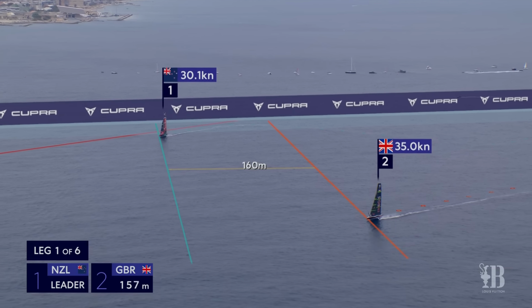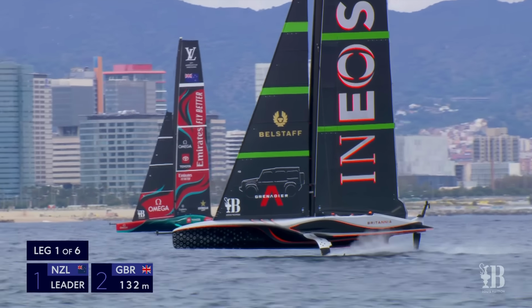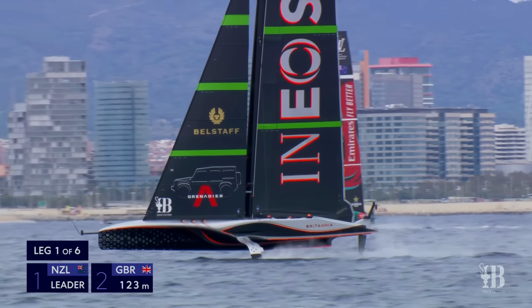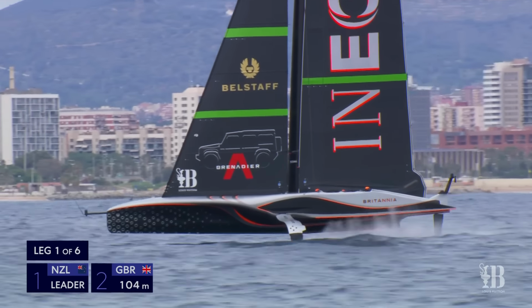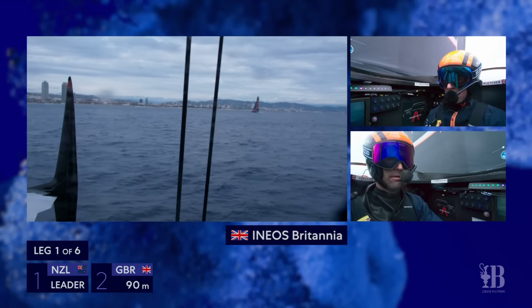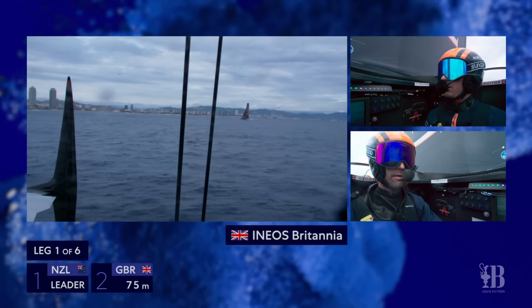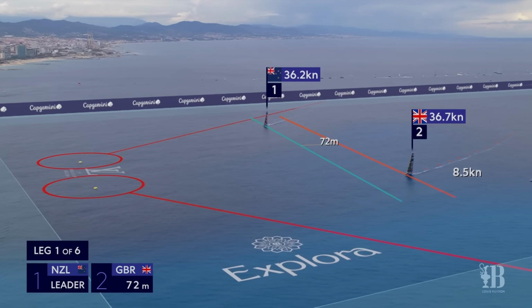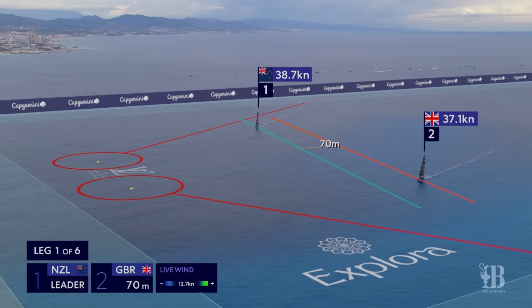Yeah, we're 35 this way. I think we have to go quite soon, annoyingly. Just look at something coming out the top there. Yeah, INEOS Britannia waiting for a shift. Currently, good gains at the moment. The British are making some big gains back up through the righty middle section here. Emirates Team New Zealand still have pressure on the left, a bow gain, but bow down in comparison to INEOS Britannia.